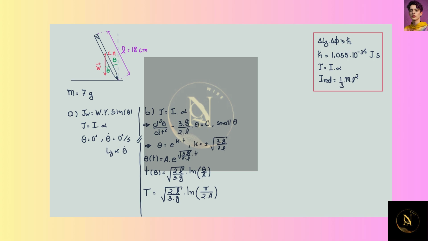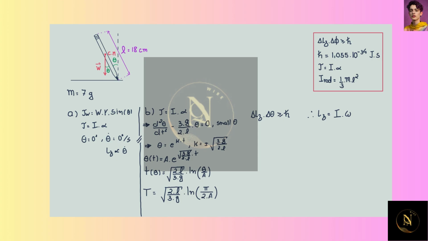This relation tells us that the uncertainty in the z component of the angular momentum times the uncertainty in the angular position is bigger than or equal to h bar. We know that the angular momentum in the z direction is given by the following expression. It is the moment of inertia times the angular velocity. The moment of inertia is an exact quantity, so any uncertainty must be here.